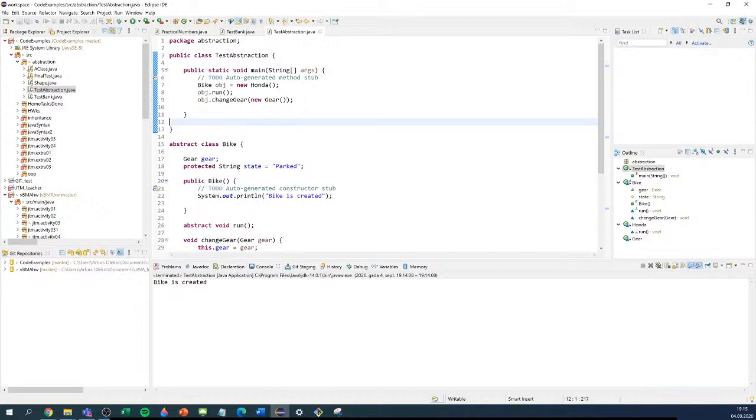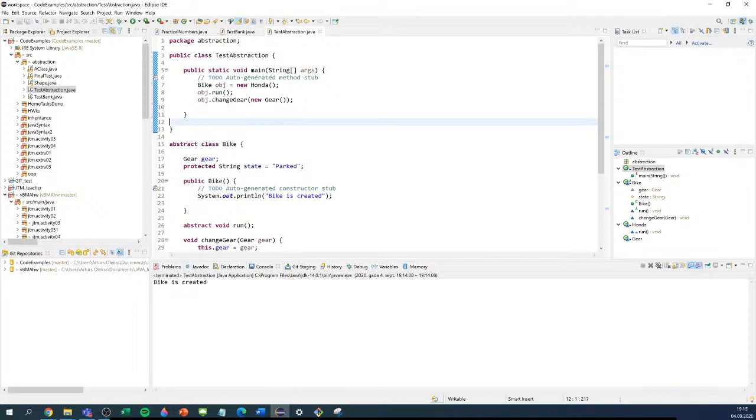You are sure that it will be extended without independent usage of it.